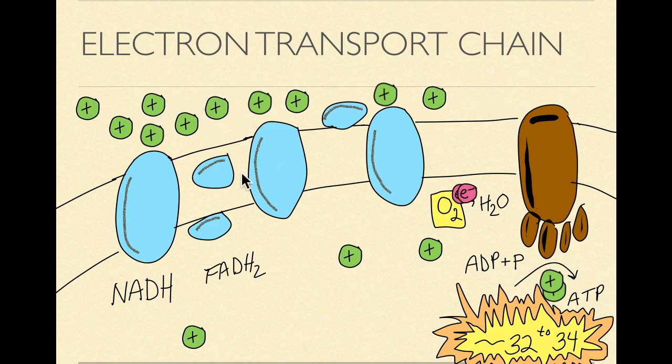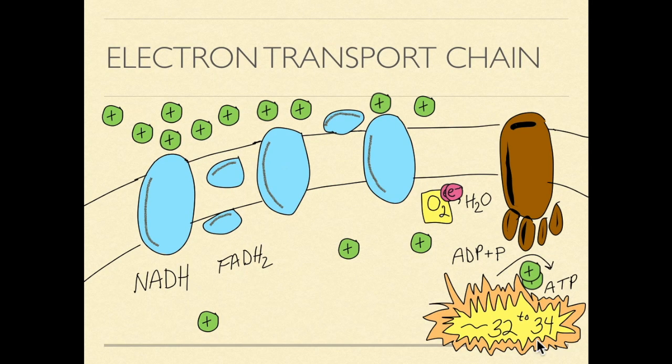And again, without electron transport, we don't establish this gradient. So there's a lot of pieces to this puzzle. Without oxygen, you're not able to move these electrons. With any kind of mutation to these proteins, we're not going to be able to carry out this activity. And all of these things collectively work to completely break down those sugars and manufacture the energy that we're looking for in cellular metabolism. So all told, from one molecule of glucose, if we have oxygen available and the mitochondria, we should be able to make around 38 ATPs. Without oxygen, we're looking at a maximum of 2 ATPs net. So the benefit of using aerobic respiration is unreal.